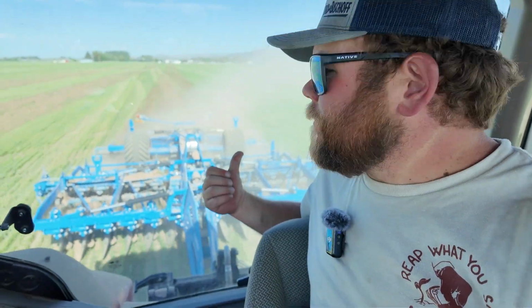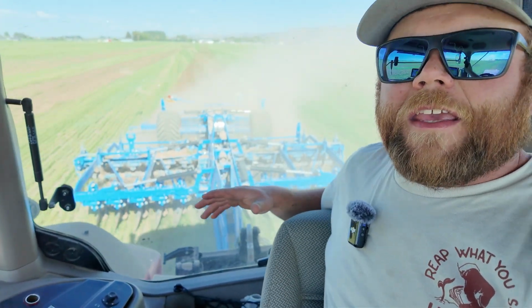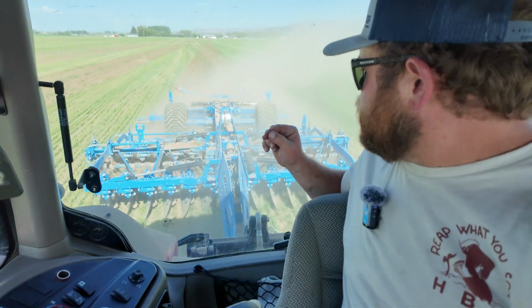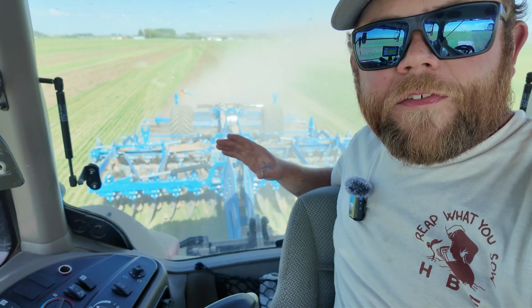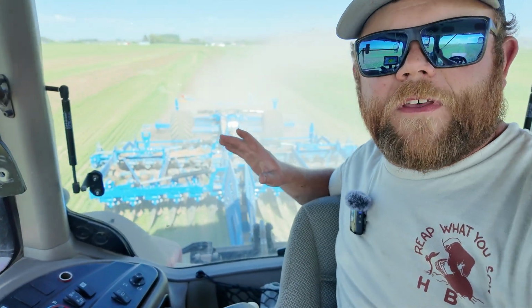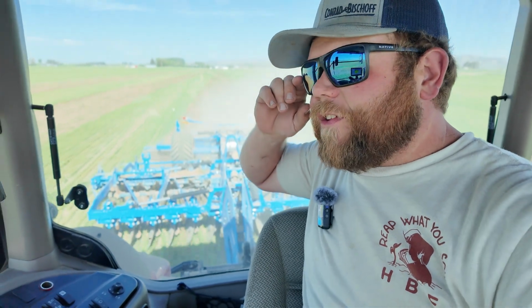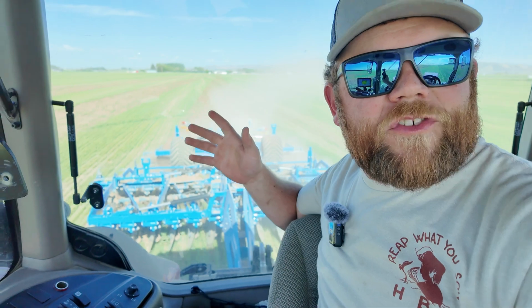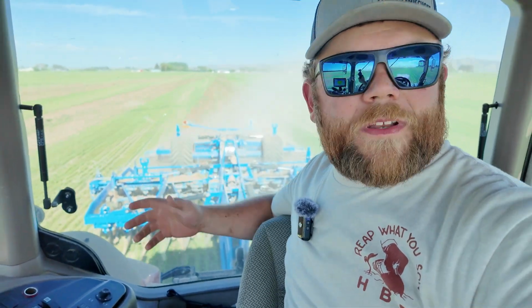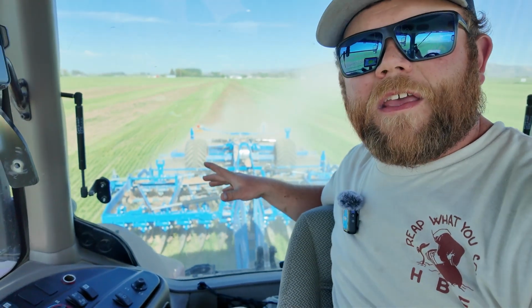We're disking, getting those roots chopped up. One of the main reasons we wanted to run this disc is I want to try to cut up the root balls a little bit, but also level out a lot of this field, because when we plant our wheat, we plant pretty soft, and so this field's fairly rough. And then we have all the lines from the trenching that we did and all the work we did from the pivots and roadways and things like that. So I want to run the disc.